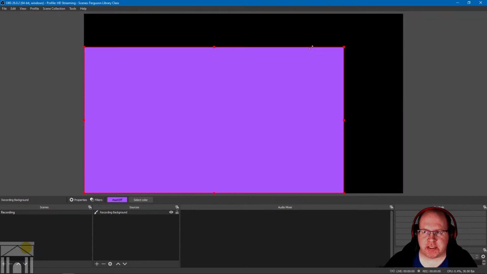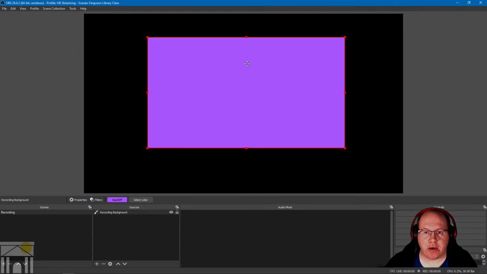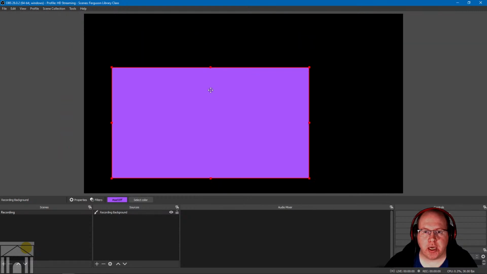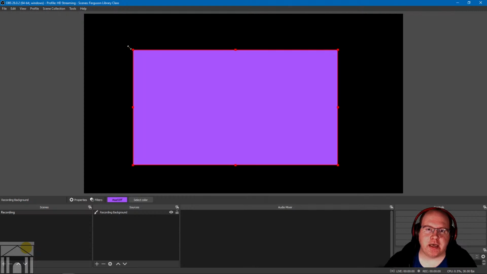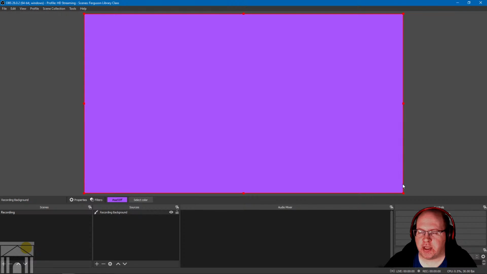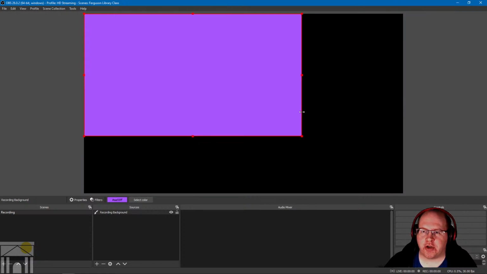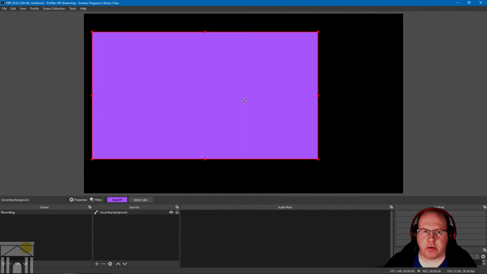The black background is still there. If I shrink this down, you can see that it's still back there. And this was also another important thing to demonstrate here in OBS: once I have my source created, I can then resize it and move it around wherever I want in my scene. So I can make it fit the whole thing, or I can fit just part of it if I want to. I can put it in the middle. I can put it wherever I really want on there.